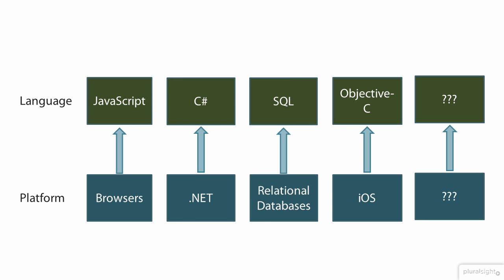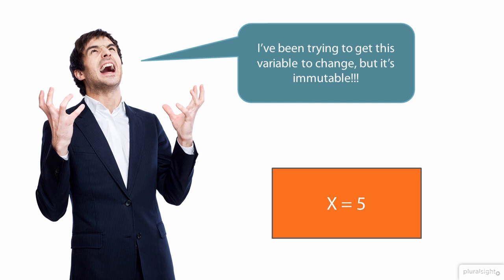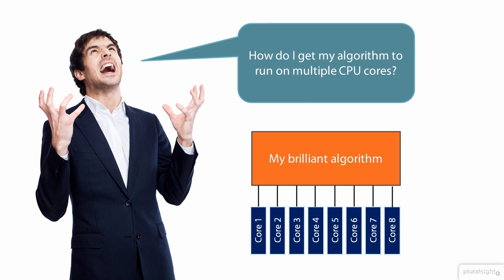But what about outliers? New languages that may appear and offer great opportunities. Simple. Look for the outlier platforms and choose the dominant language on that platform. There are three areas that come to mind where we may yet see major outliers in terms of programming languages. First is functional programming. I have mixed feelings about this one. People have been talking about functional programming for years. It has regained interest lately with regards to big data, a term and field we'll look at more closely in the next module. Could it tip within the next couple of decades and there be a massive transition to functional languages? It's possible and worth keeping an eye on, but I don't see it happening yet.